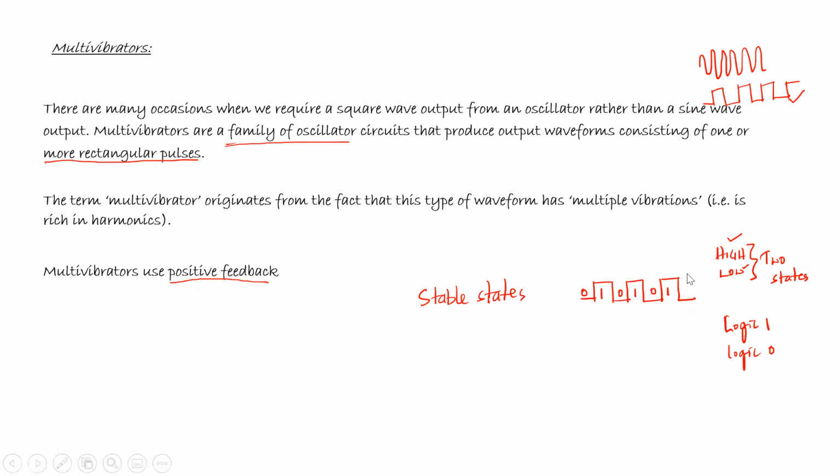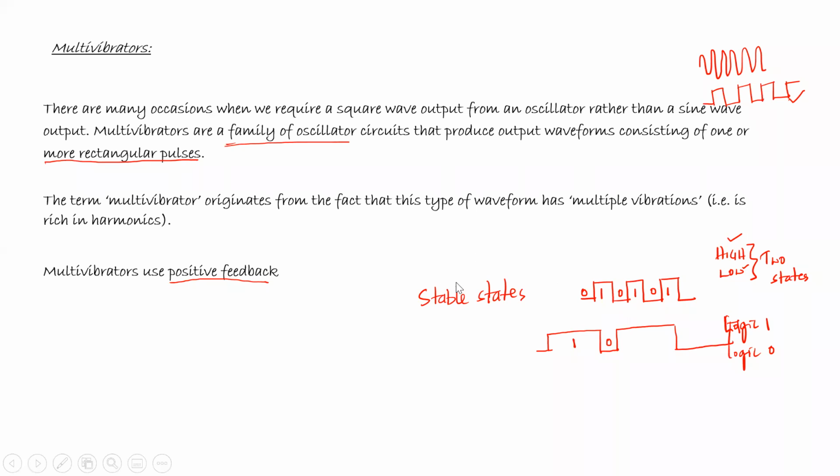Understand that? Since we are generating the rectangular waveform, why do they call it rectangular? Sometimes the 0 can be there for a short duration and the 1 can be there for a larger duration, and again 0 can be there for a short duration, and suddenly this can be there for a longer duration. So this is why it can also be called a rectangular waveform, whereas here 1 is there for a longer duration, 0 for a shorter duration. Logic 1 and logic 0 are two states.